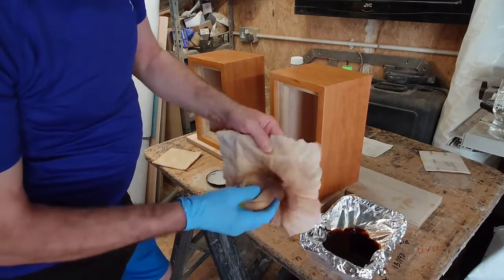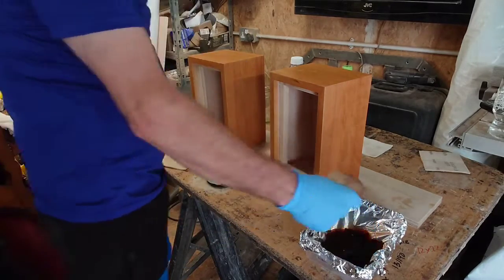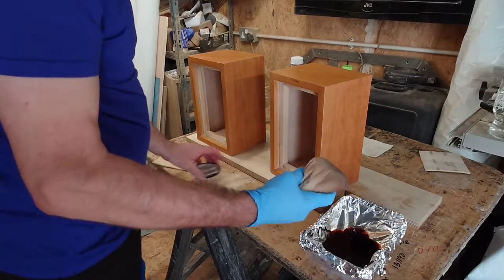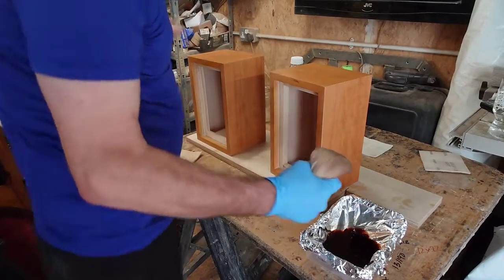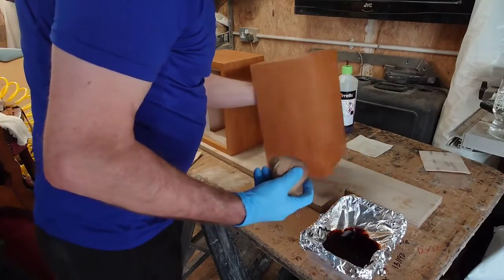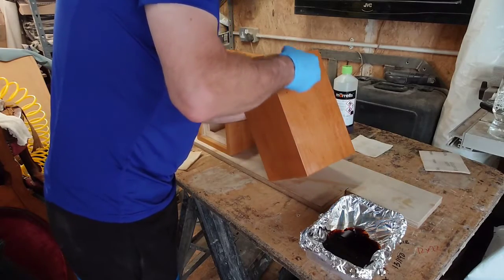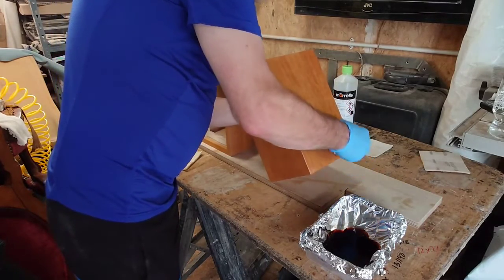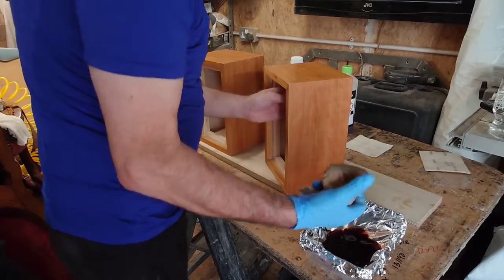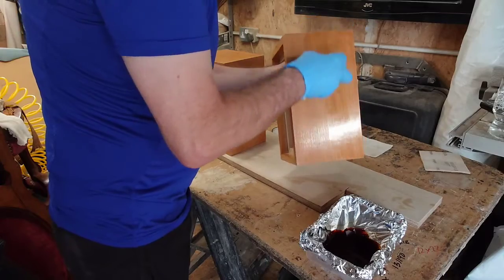Okay, so we can turn that round to that side now, and everybody has their own method of doing French polishing. I've been doing it now for over 35 years, so it's a long time, and I've just got my own method of doing it. So we're just going to go to the back here now, and all we do is gently go up and down. What this is doing is smoothing the surface down, as well as giving it a very fine coat of polish. So we're going to leave the underneath for now, and I'll do the underneath later.